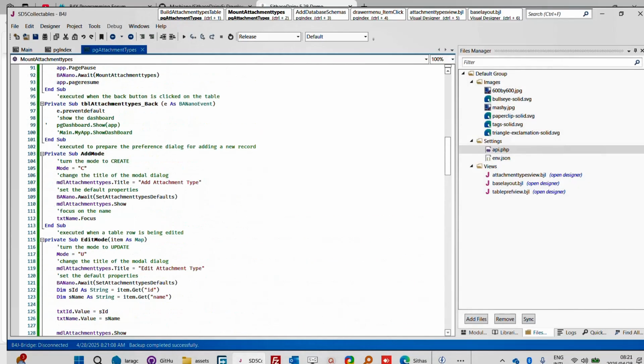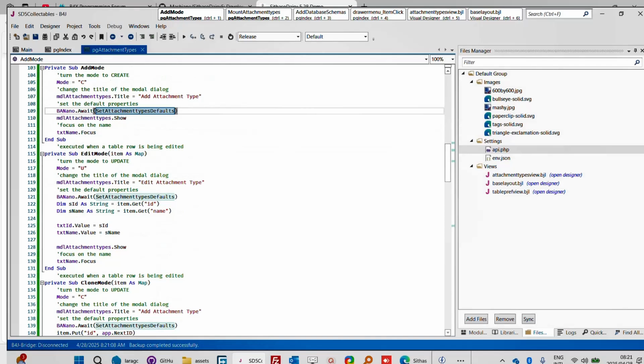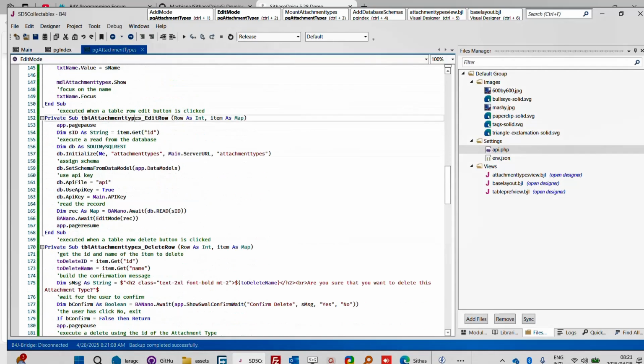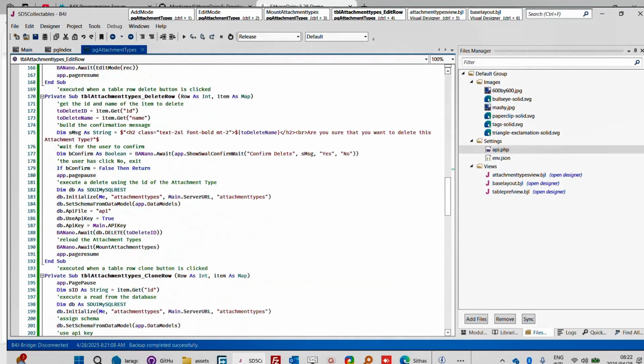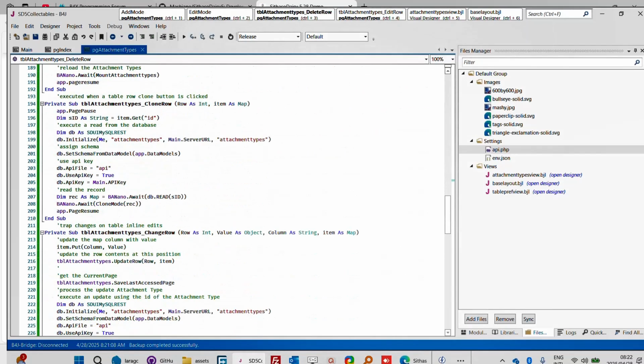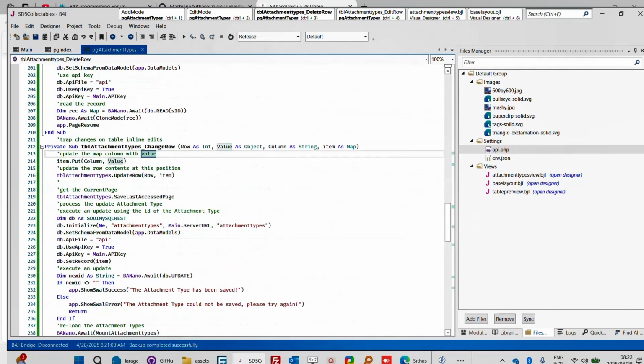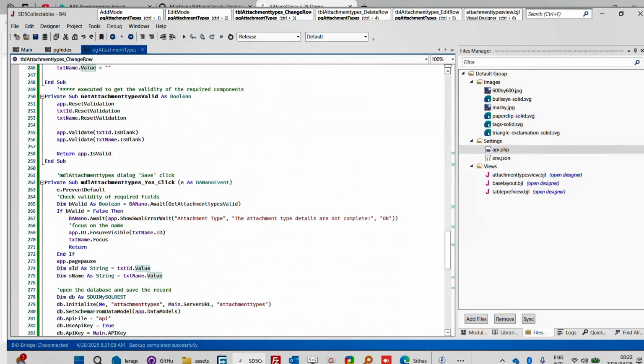And then if we're adding a record, the mode is create, you add an attachment type on the model, and then you set the defaults, and then you focus on the name, etc. Here, if you want to edit, here is want to clone. If there's cloning functionality, here is want to edit the row, and then here if you want to delete an attachment type, and then change row, and then validate, because the name and the ID need to be specified.